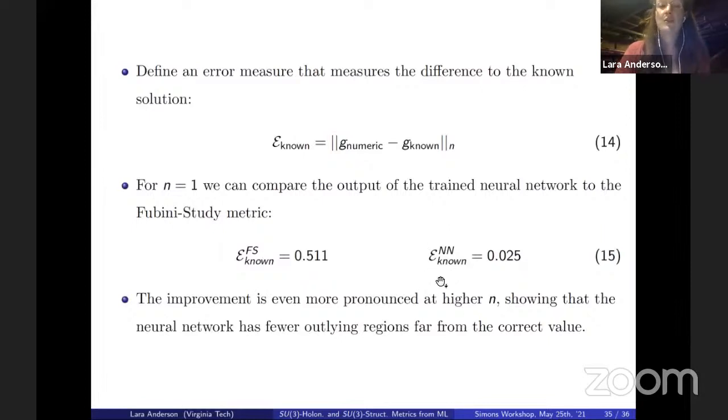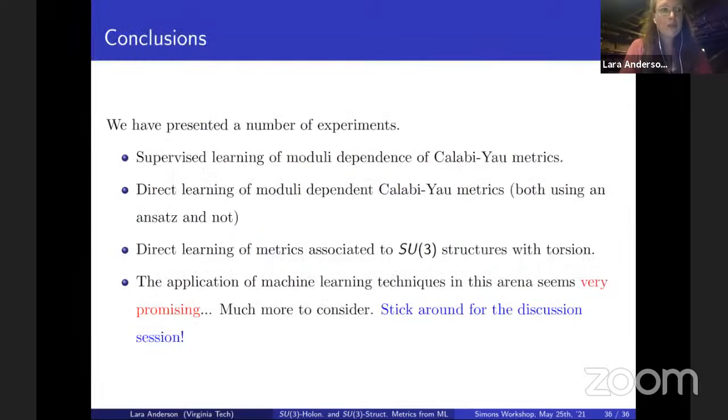So this is exciting. This shows that indeed you can approach a known SU3 structure solution and that there's no in principle problem to using the neural network architecture that we set up to find SU3 structure as opposed to SU3 holonomy solutions. With that in hand, I'm going to conclude here and just say that we have presented a number of experiments. This was by no means a comprehensive list of either the things from our paper or the number of questions that you could ask in this context, but I hope I've given you some outline of the types of questions that you might ask.